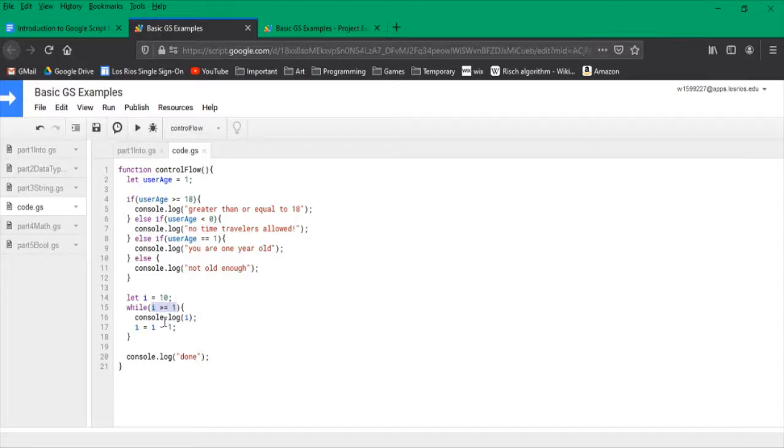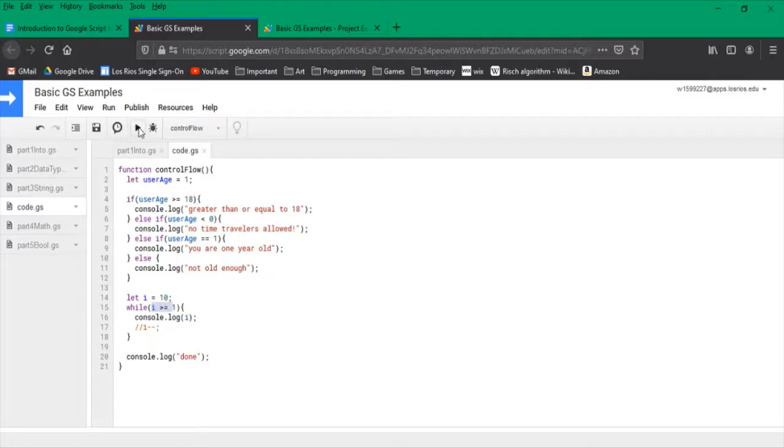So quick thing you can do here, i equals i minus 1. You can just write it as i minus minus, which, yeah, I don't know why we needed that, but it's there. So one thing to be wary of is if you forget this i minus minus here, this creates what is known as an infinite loop, since this condition will evaluate to true forever. You do not want to do this. I'm not even sure that it will allow me to run it.